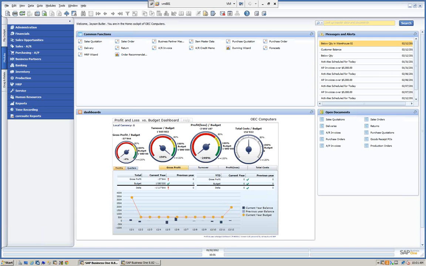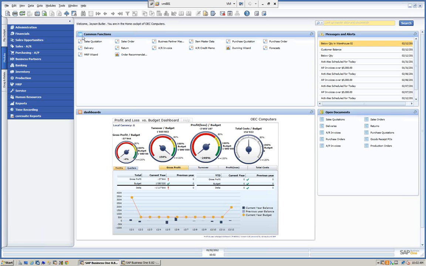Today we're going to be working with SAP Business One, and we're going to be talking about authorizations. For purposes of the demonstration today, I'm going to be using SAP Business One version 8.82. Within SAP, what we do for security, instead of using passwords, is use something called authorizations. This allows you to set a user to be either authorized to go into a specific field or task or not, and then we can override this.